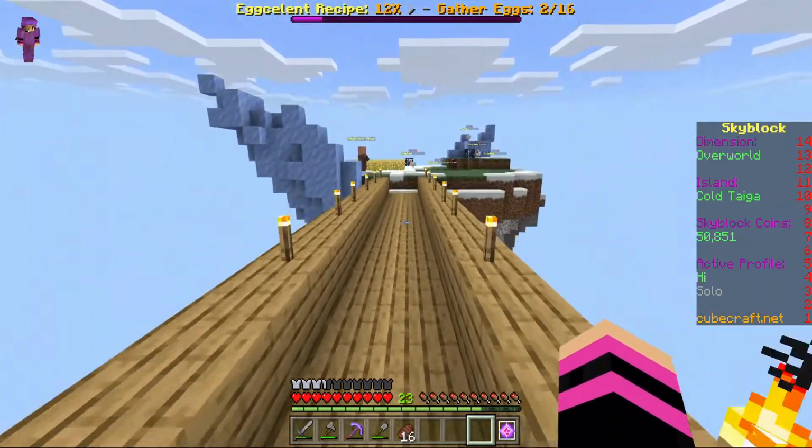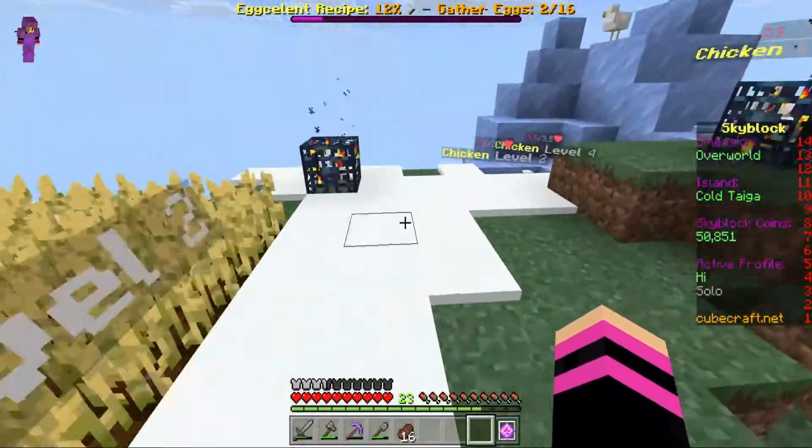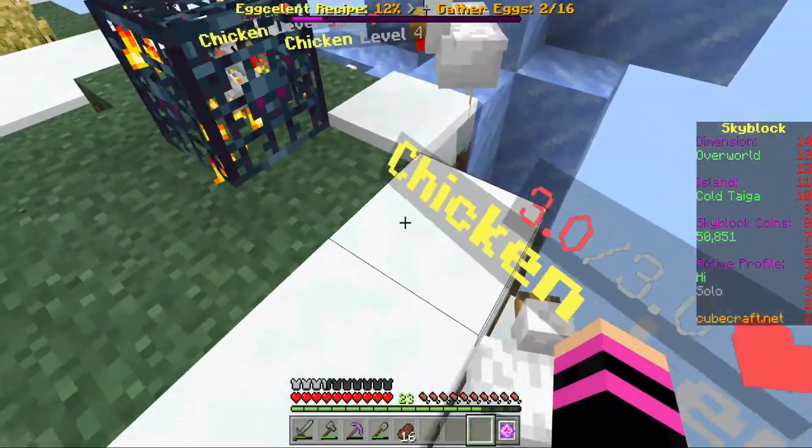Let's go back over here and let's see if they dropped any more eggs. Please tell me you dropped some eggs. Nope, no eggs there. Any eggs here? Okay.